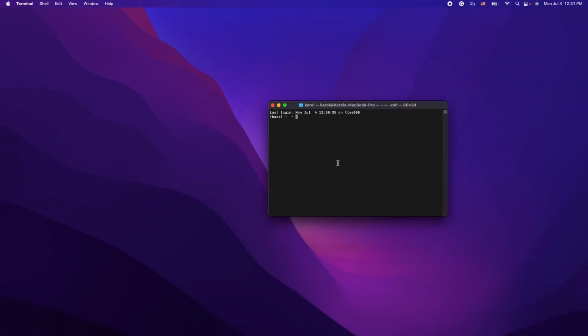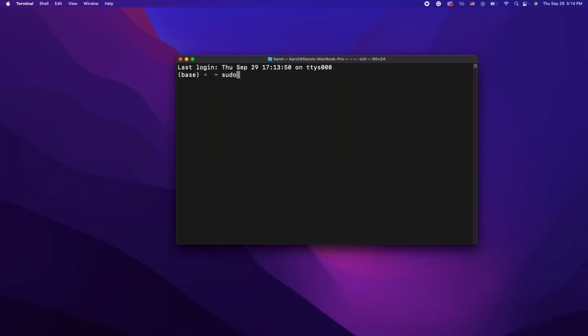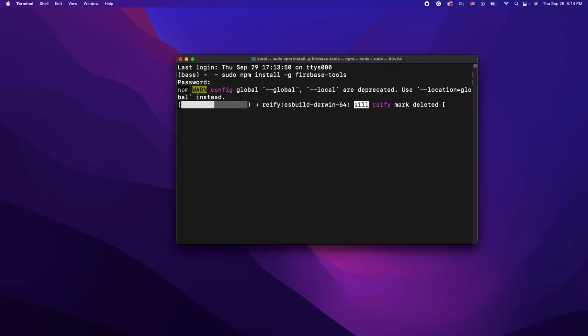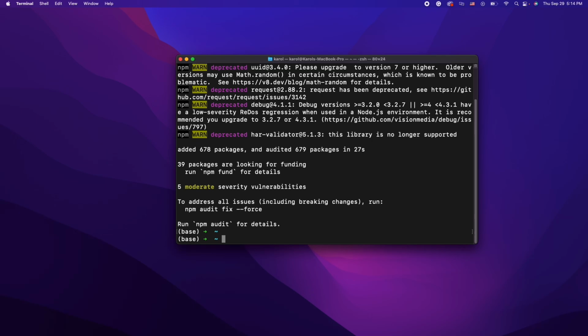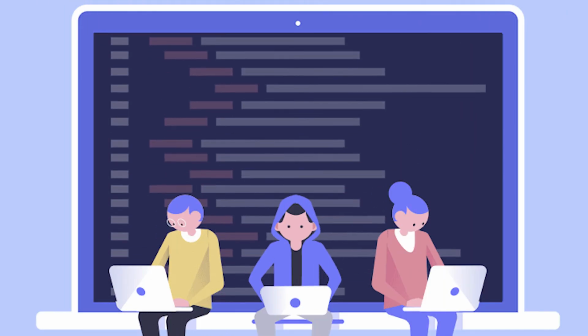When you open your terminal and write node -v, you can see that the version ID appears and it means that it's properly installed. npm is also here. It's time to install Firebase. So type npm install firebase. It's gonna take a few seconds. And it's done. Now we can start coding.